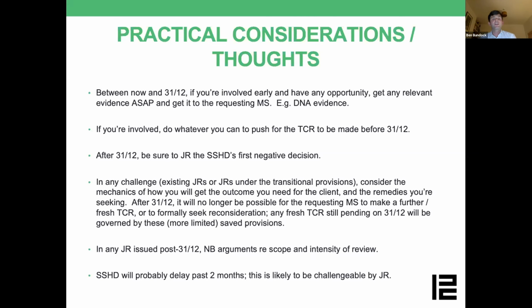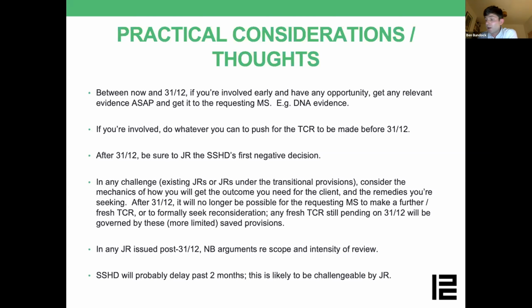In any challenge, and this is existing judicial reviews which are ongoing, or any judicial reviews that arise from the transitional provisions in that interim class of case, this is what Nina was talking about in the panel discussion earlier, of how important it is to think about the mechanics of what's going to happen and how to make sure that we get the outcome that we need for the client. Because any further take charge request that's made, say under Article 17.2 after the new year, is going to fall totally outside of Dublin.